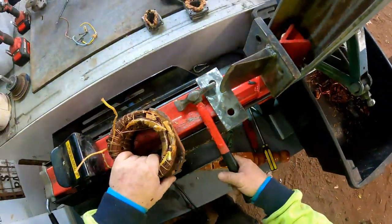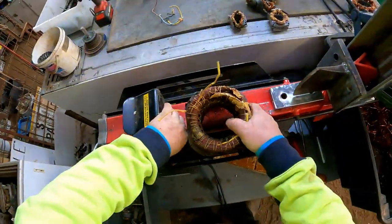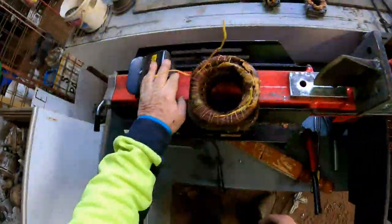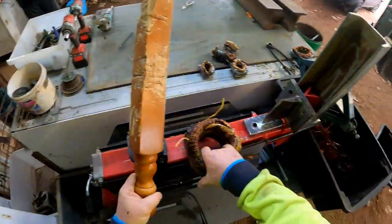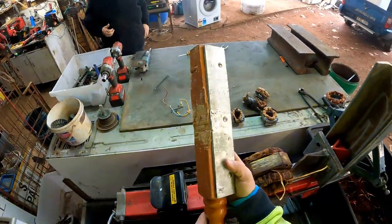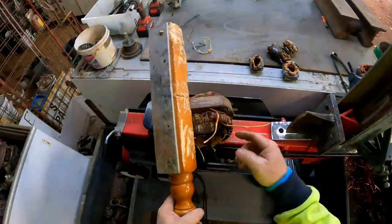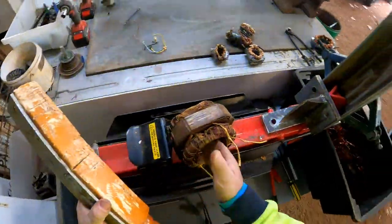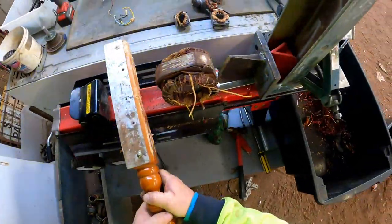Right. Down to the fun part. Now, I've got a piece of steel here. It only goes so far with that anyway. The actual press doesn't touch that, because I've got a block of timber here, that's June's idea. Grab an old bed post. And then she said, put a piece of aluminium on. I said, well, that's not a bad idea, because that way, when this goes through to there, it's not going to blunten this, even though it's pushing through steel. It still helps. Right, where's our foot pedal? Put it to action.